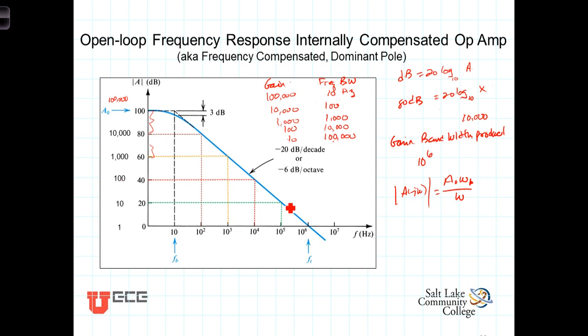From this, we can see the additional significance of that term F sub t that we call the unity gain bandwidth. The unity gain bandwidth is the bandwidth where the filter has unity gain, or the magnitude of the transfer function is 1, or corresponds to 0 dB. So this unity gain bandwidth is the same value as the gain bandwidth product. We sometimes refer to the gain bandwidth product as GB, so we can say that the gain bandwidth product is also equal to the unity gain bandwidth.